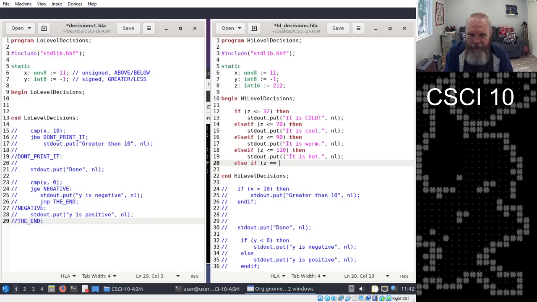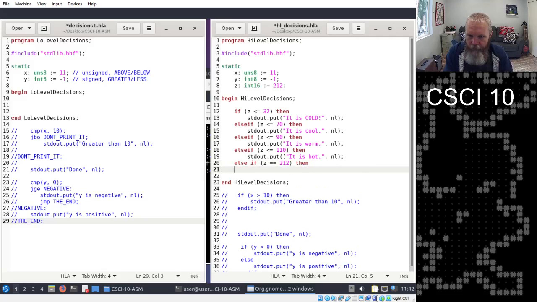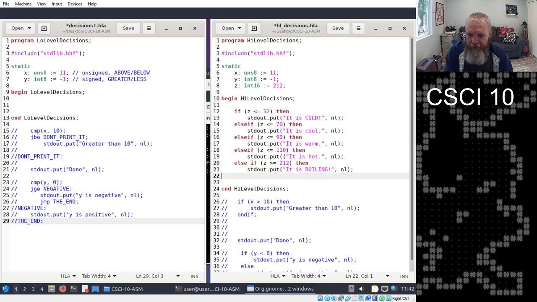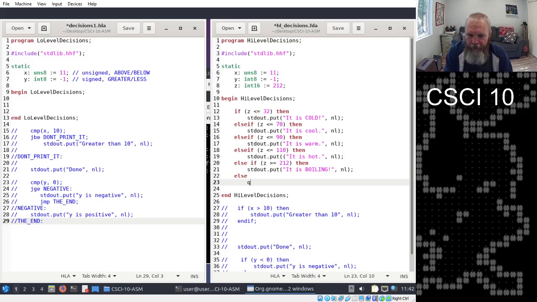We'll do an equals in here. I just want you to see a more elaborate decision tree. We should say greater than or equal to. Getting some typing fatigue here.